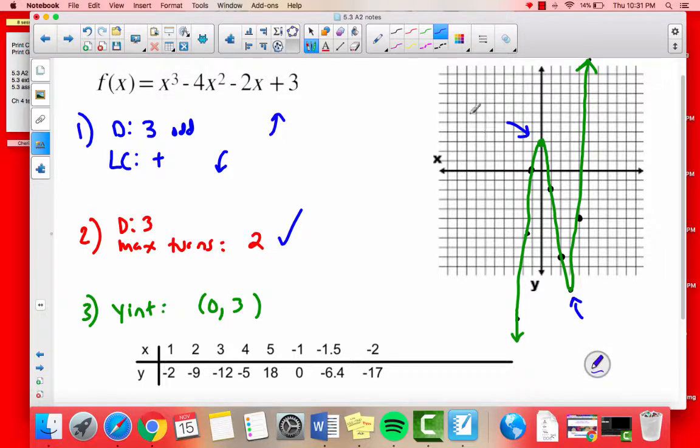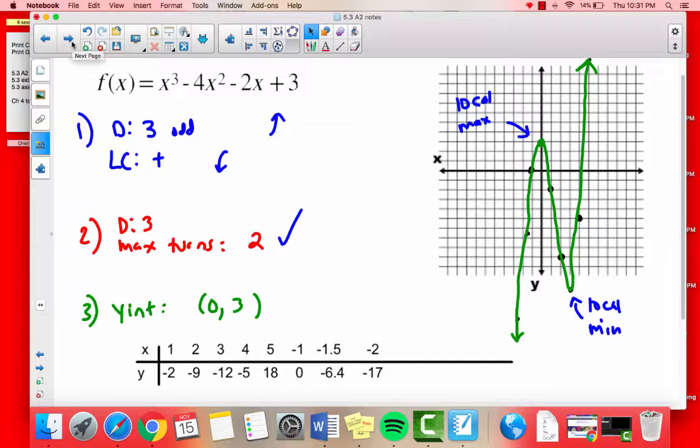Those points also we call our local max and our local minimum. And the reason they call them local is because you could have more than one, and also you don't want to call it a max value because technically this graph goes forever in both directions. So it actually goes up and up and up all the way to infinity. So instead we're just talking about one particular high point of the graph or a particular low point. And a graph can have multiple maximums or multiple minimums depending on the number of turns it has. So that's something really important to look for on a graph.